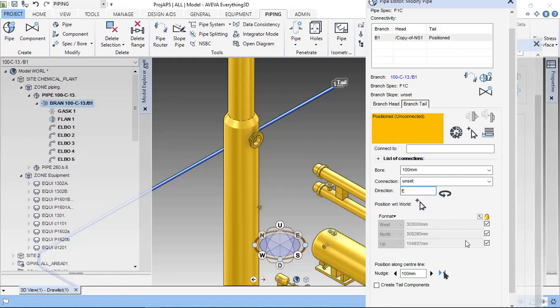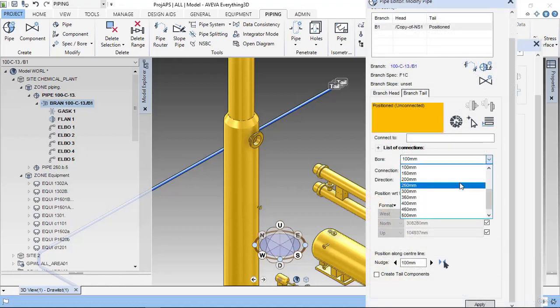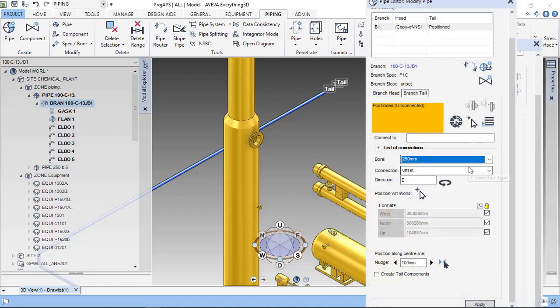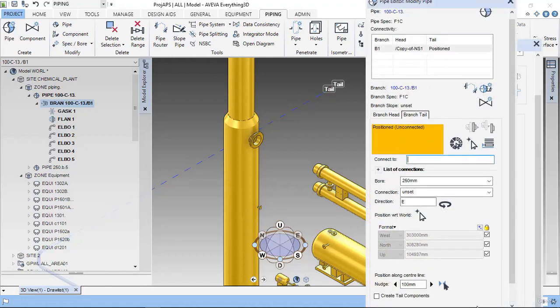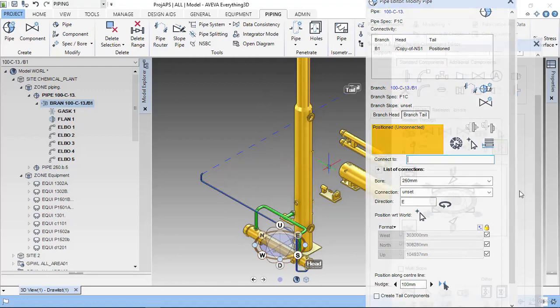If I give east, the pipe is not created, and both sides 250 is also the reason it is not creating this line. Apply. See, the pipe is not created.